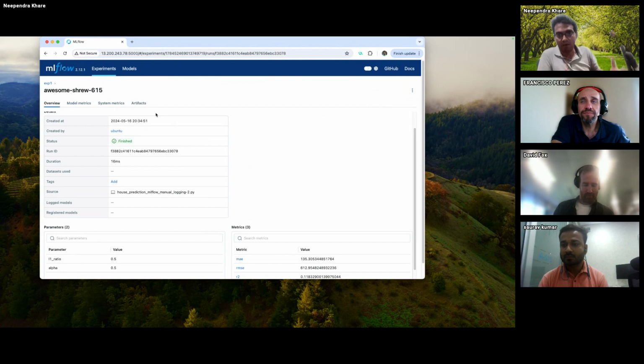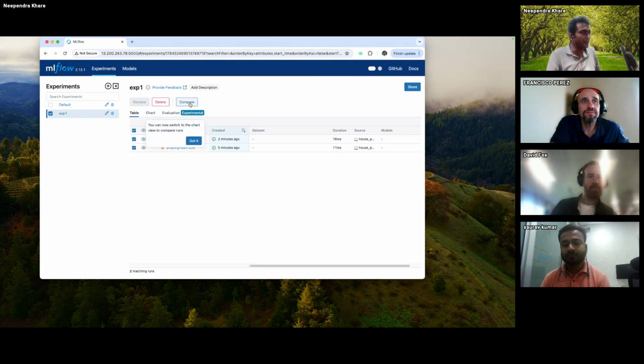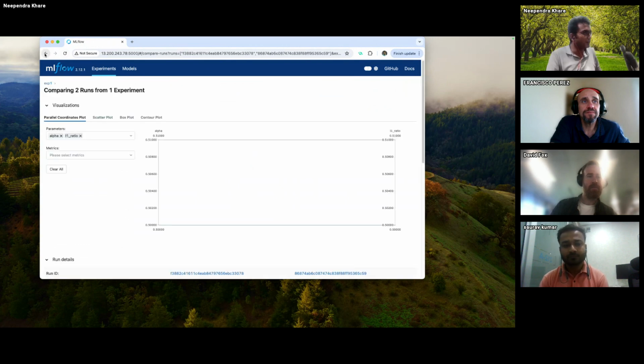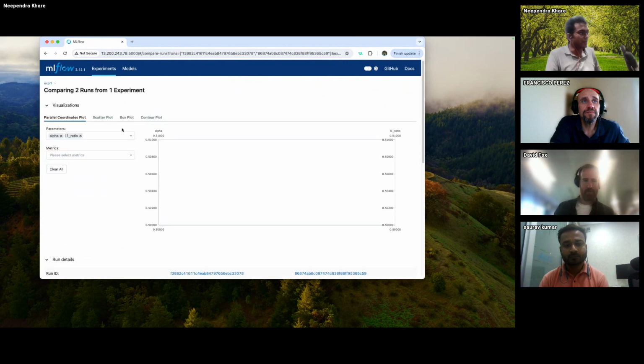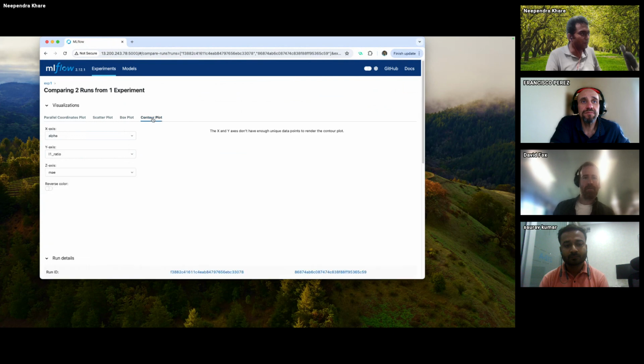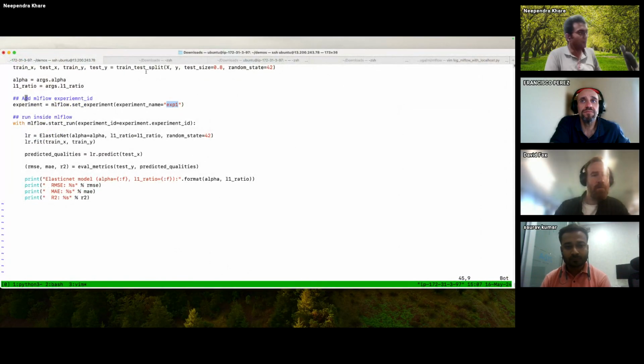I can run MLflow on my laptop and have these things available to compare different versions and all that stuff. So I can go back here and pick up these two for now and say compare. So okay, I think all three compare. Again, nothing much here right now, but you can see that I can now do a comparison of a few runs here, right? So this is how you can run MLflow locally and get this kind of information. Any questions here?